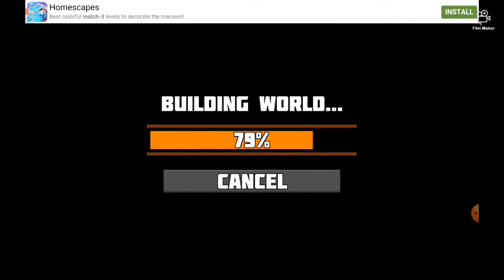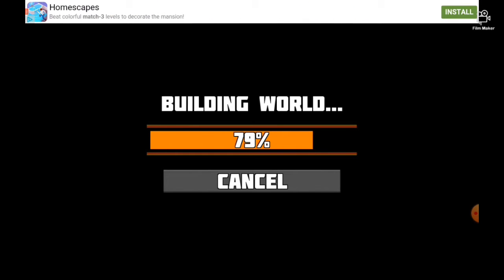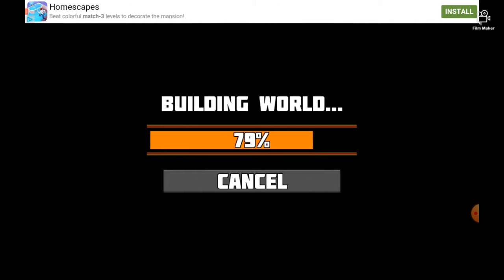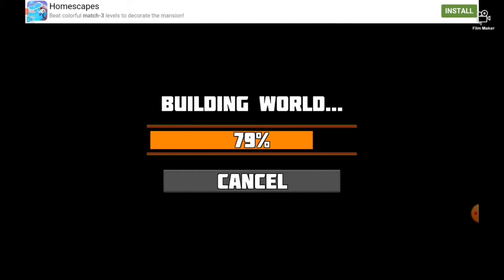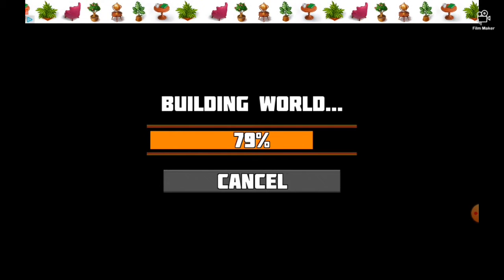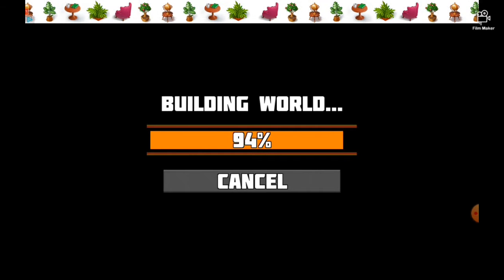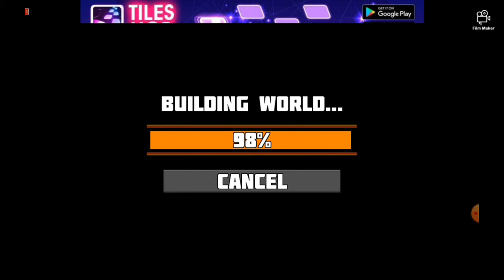So, the mobs are completely different. The mob variants are so different, and you will see why when I spawn in. The only thing about this is there's no cheats or anything, and you have to actually work to get diamonds, to be fair. But yeah, it's quite good. So, just loading it in now, and it's gone back to 79%, because that's wonderful.